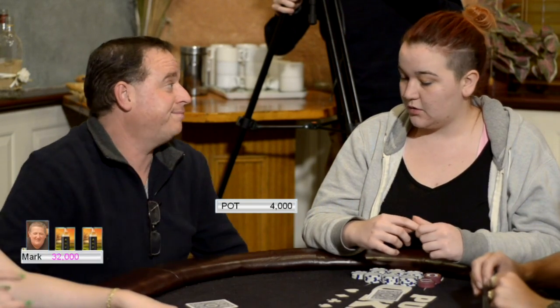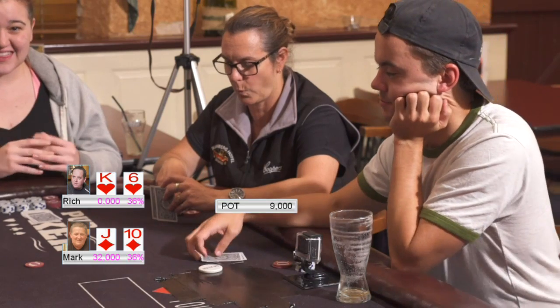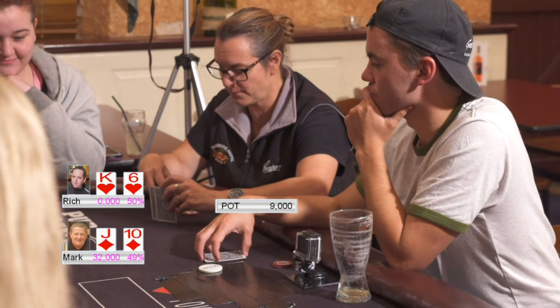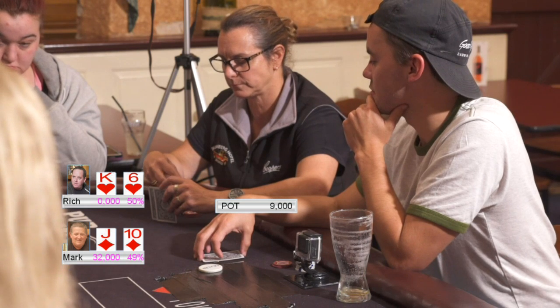All right, Rich is all in. Got an all in of 5,000. He had 5,000 all up, so 2,000 to cover the blinds. Actually, no, the blinds have gone up to 4,000, so he's raised by 1,000. Did you say all in, or did you say 5,000 to play?